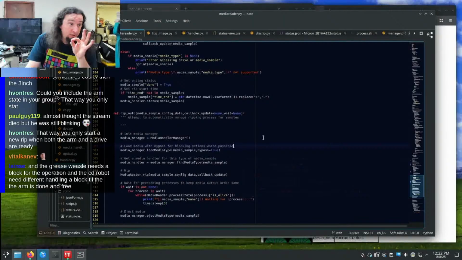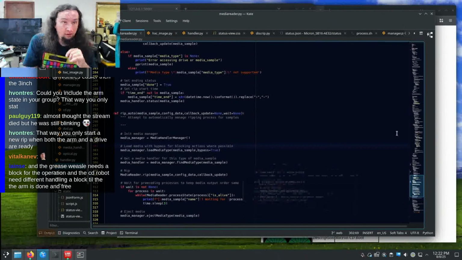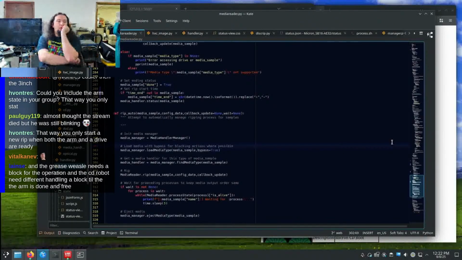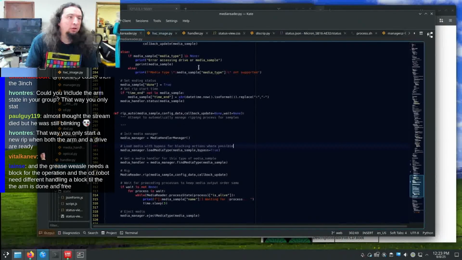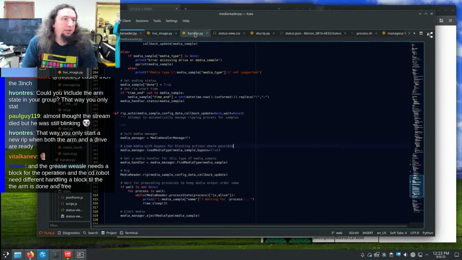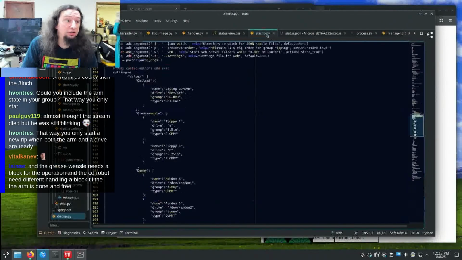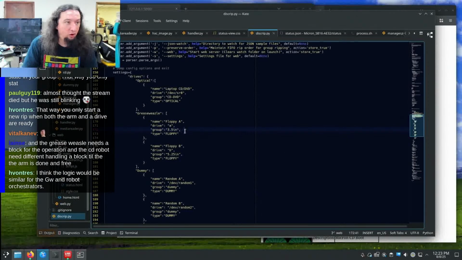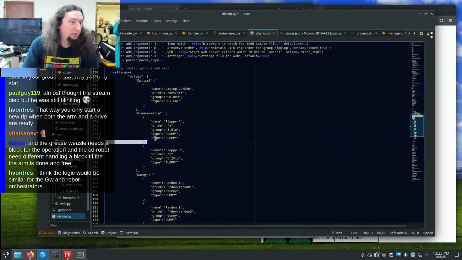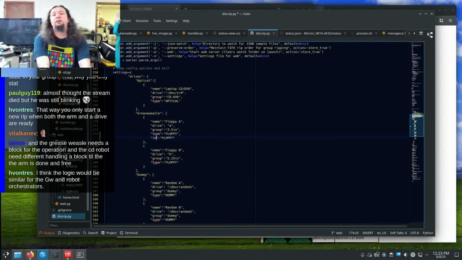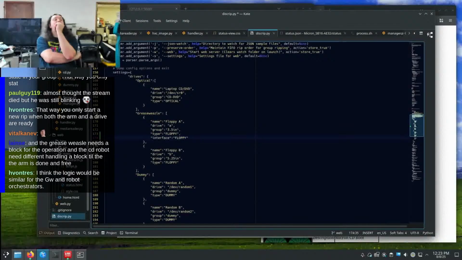So let's think about how we can do that. For the Greaseweazle, for the floppies, we need a parameter that we can set that says, hey, these drives are connected to the same Greaseweazle. So under the settings here, there could be a group, but there also needs to be an interface. Or how do we interface? How do we want to handle this?